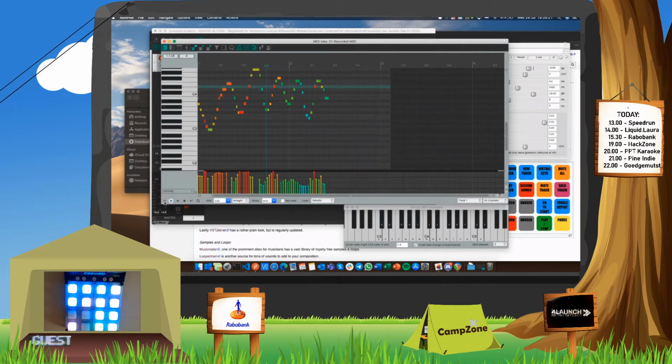So if we stop it and go back to the very beginning, and I do play, you see the bar going along the notes that I just played. You can take those notes, move them about, make them longer, make them shorter. You can quantize, which is this button, which basically says, hey, shift the note to the closest. In this case, I set my grid to 1/32, so closest 1/32 size of a note. And so that it sounds a bit less messy than the way I generally play.